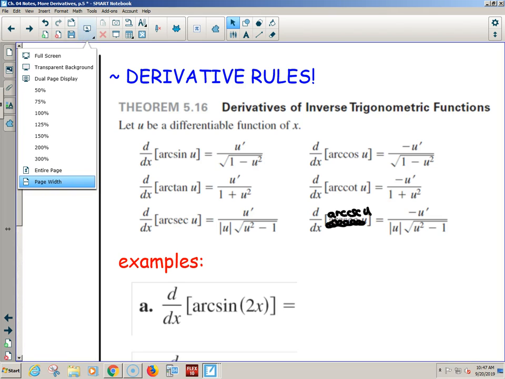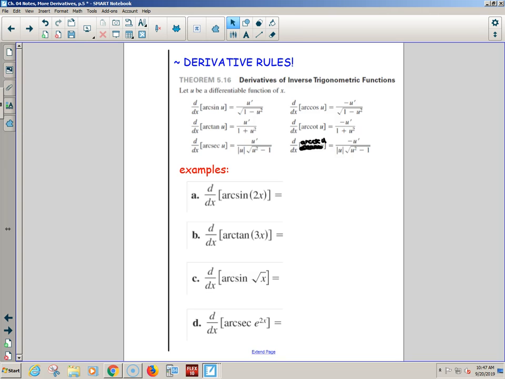Long story short, could we make triangles for each and every one of these? Even for the 2x one? Yeah, we could. We can make triangles for all of them. But at the end of the day, if we have it memorized, can't we just kind of plug and check? The derivative of arc sine.